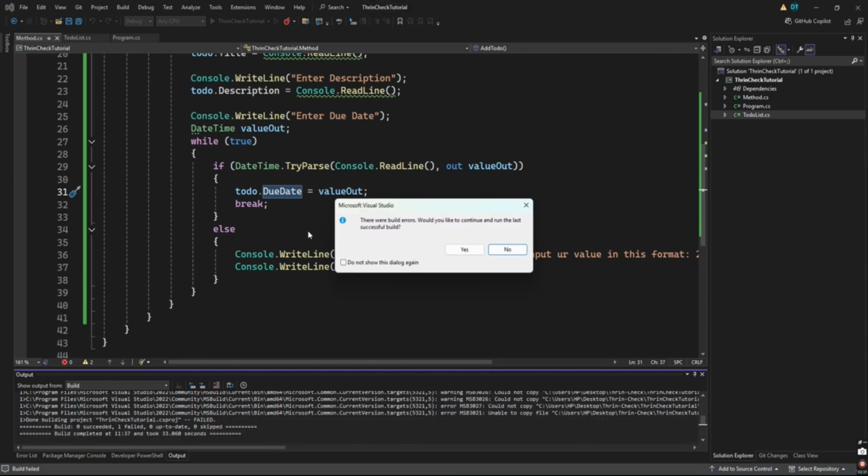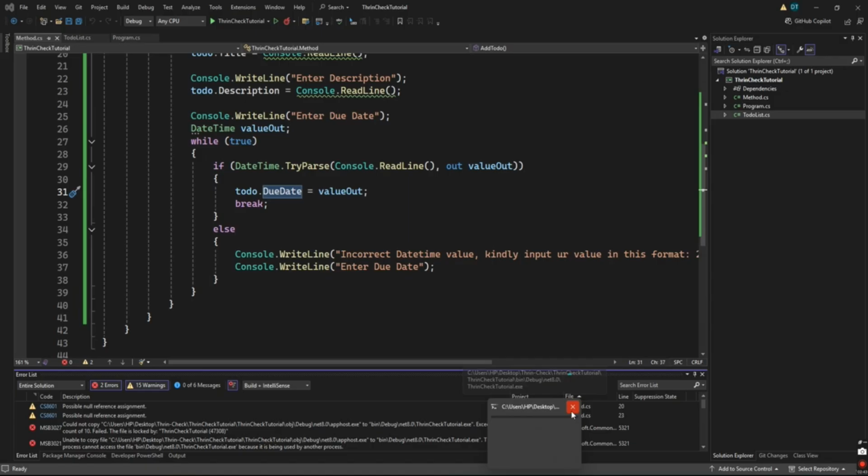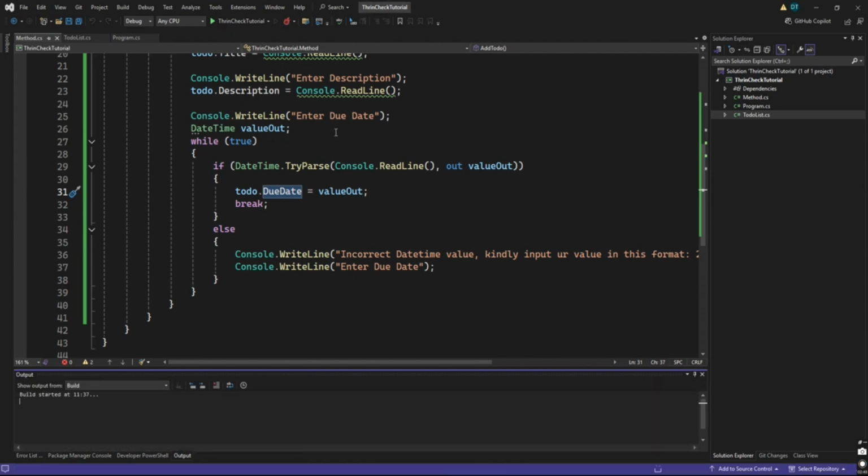So we have a build error. What's the build error? Where's the build error coming from? Okay, let me close. I think I have one open there. So let me close that and relaunch it.